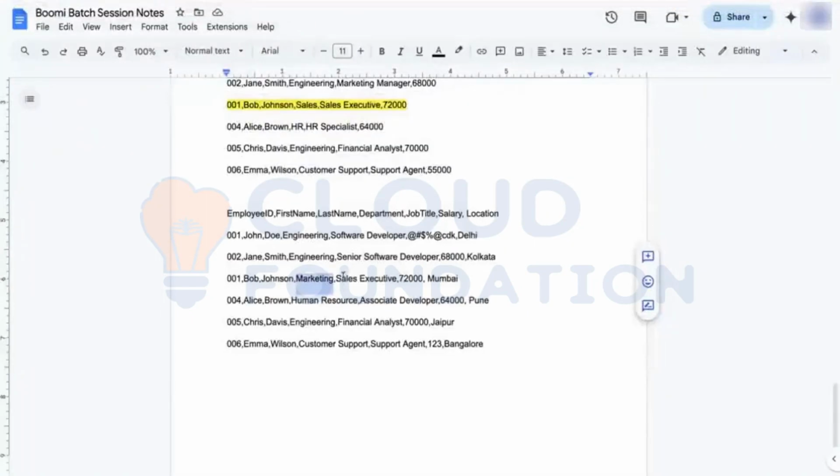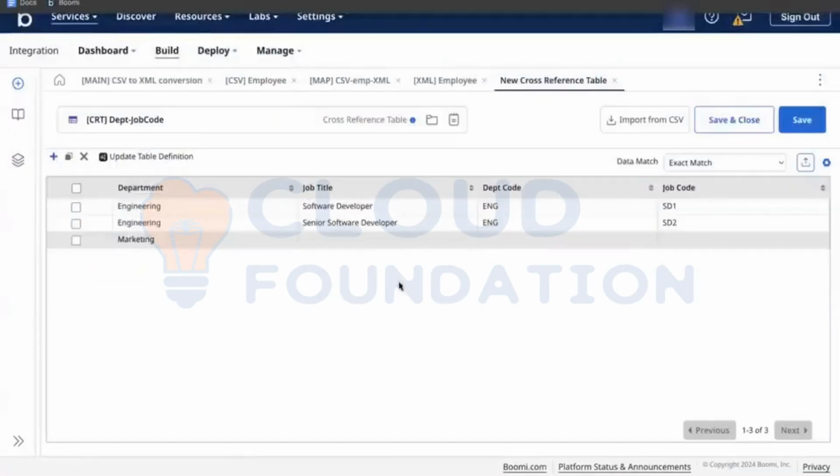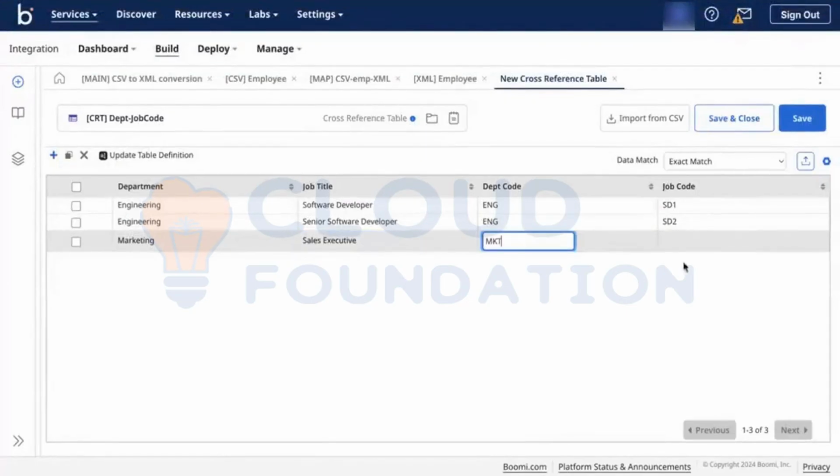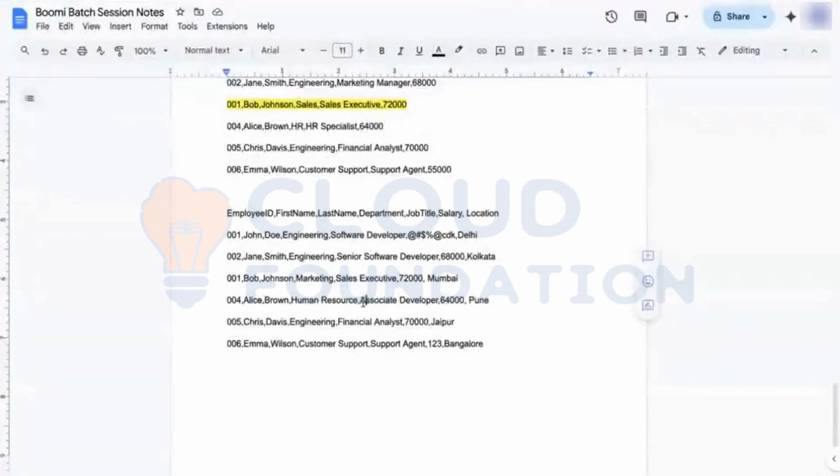Marketing position is called Sales Executive. We call it Sales Executive 1. For HR, let's not call it developer. Let's call him analyst.